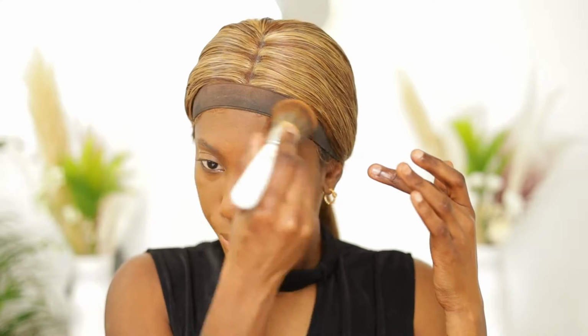Guys, I feel like I do not have the coverage. I'll be going back in with my Too Faced foundation and add one extra pump. Okay guys, for contouring I'm going to be using the Fenty Beauty Matte Stick in the shade Espresso. I'll be swatching the contour at the back of my hand, then apply it.